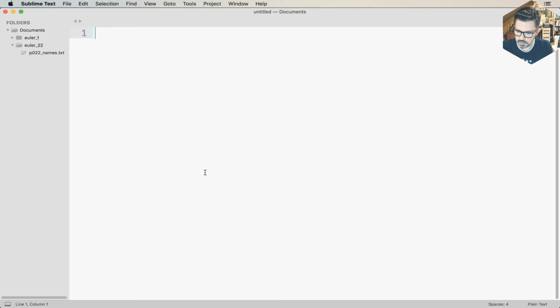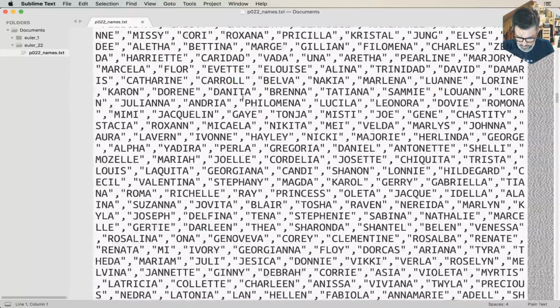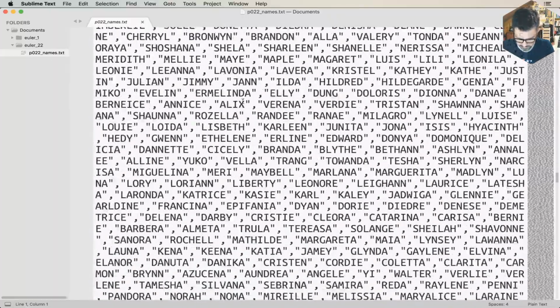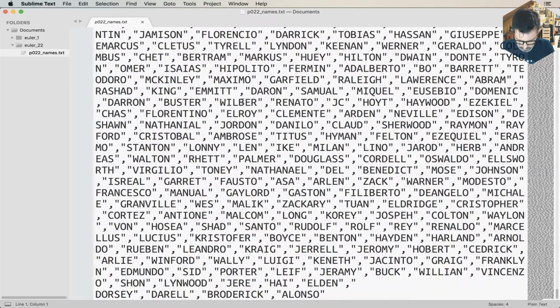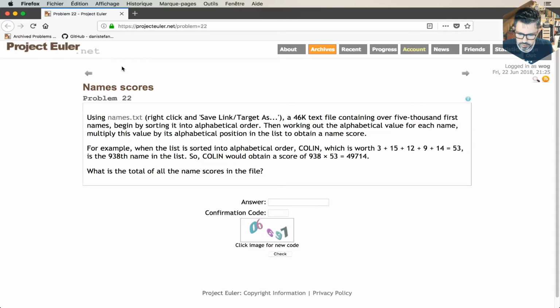So I downloaded the test file in advance, and here you can see it's pretty massive. So first thing first, what should we get? Here we can already identify a few instructions and components that we need.